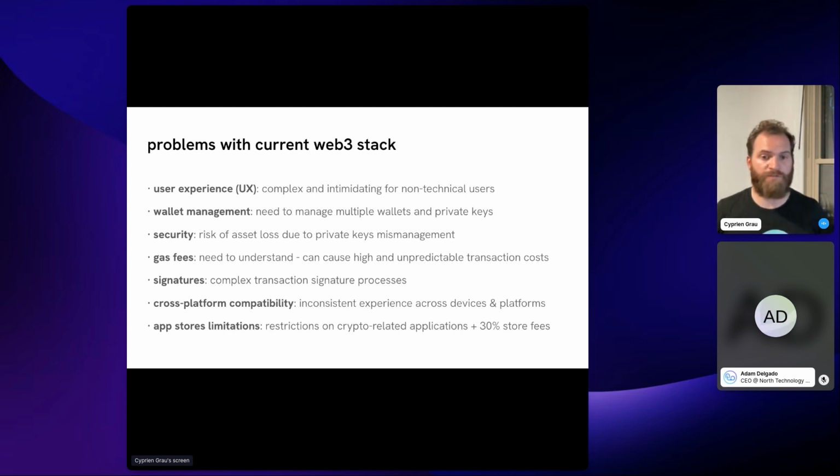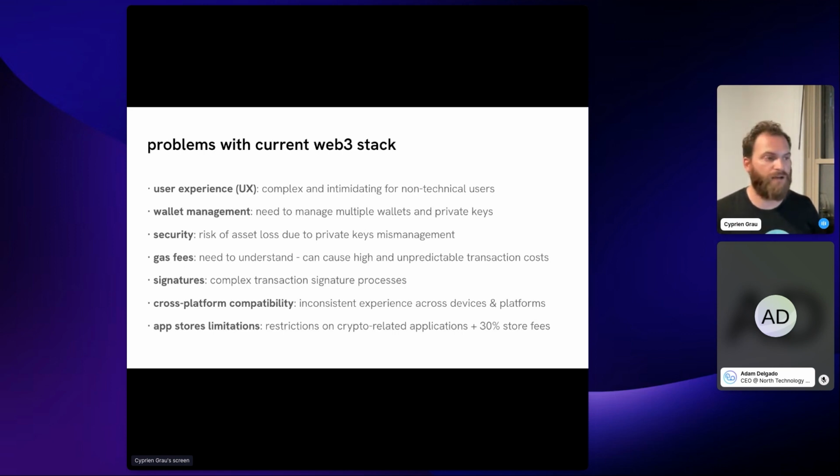Another problem is cross-platform compatibility. Right now, most of the crypto apps are designed for desktop browsers. Literally, it's mostly done for that. You have some new apps, but there are going to be apps that don't have the full feature set of the full web app. There are times where it just doesn't work. Like they don't support mobile, for example. And so you need to go to a computer and do the things on your computer because the app is not supported.